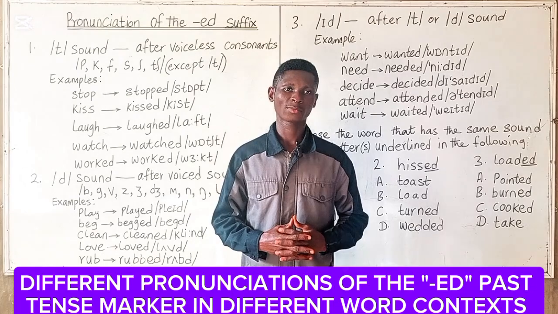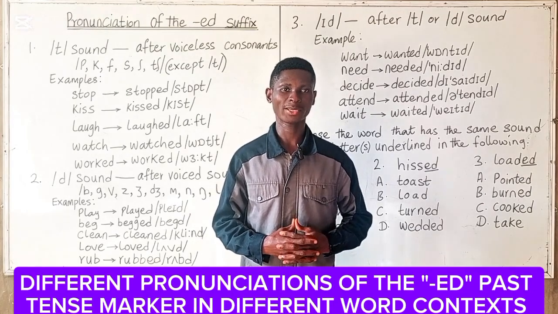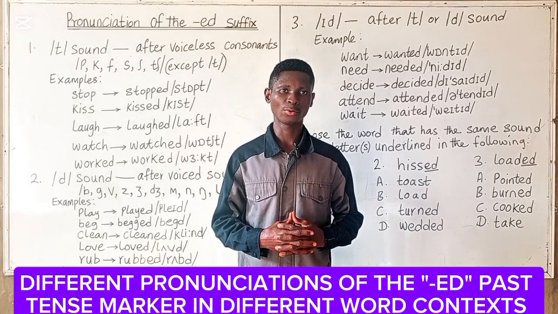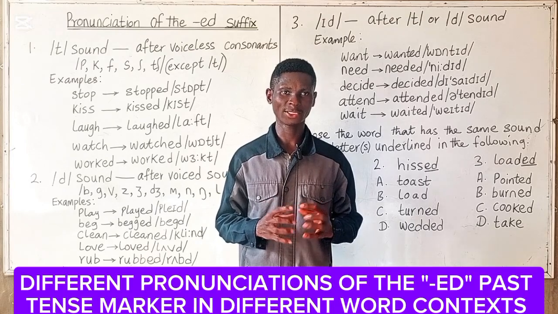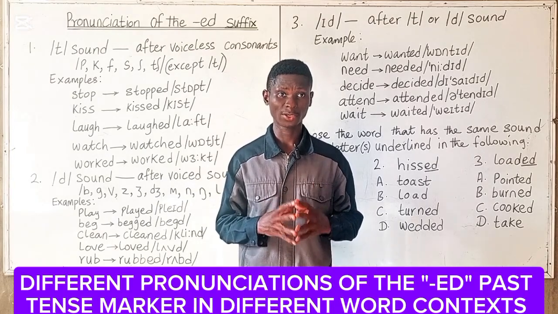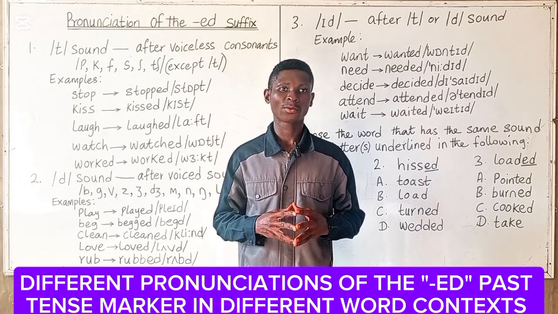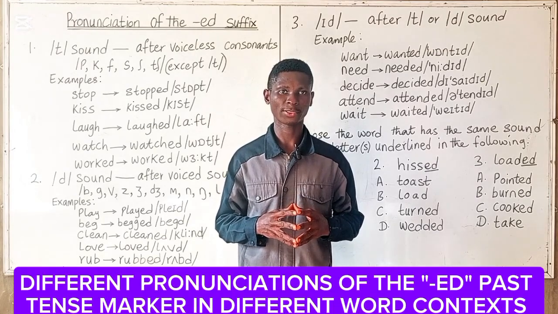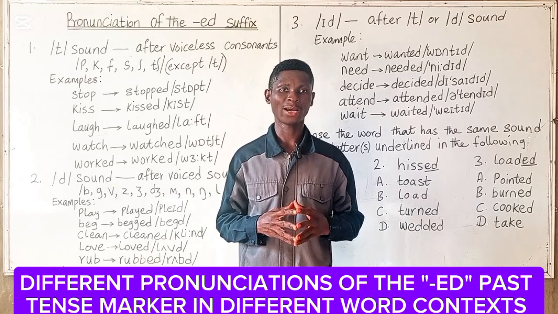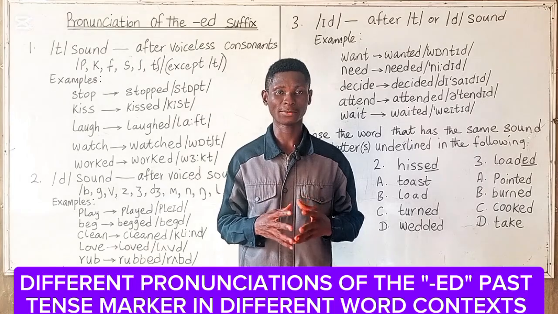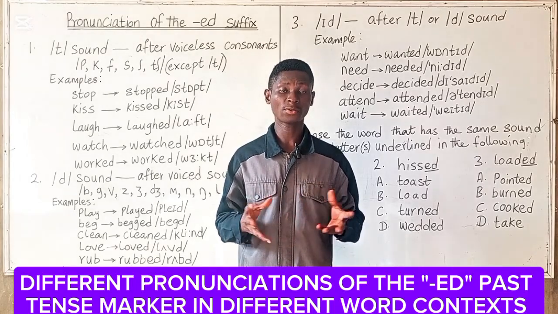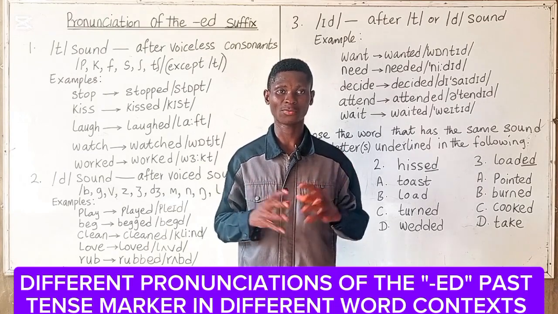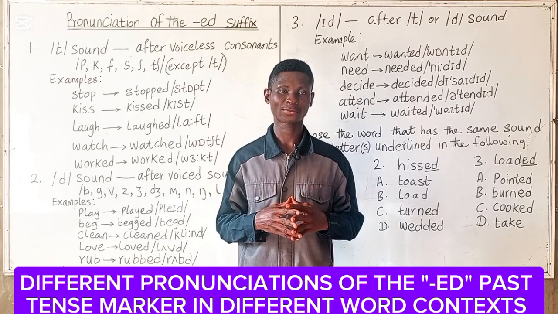I want us to go into a very important topic in English language. Hence, I implore you to give undivided attention to this particular video because you are going to learn a lot. We want to focus on the past tense marker in English language. Based on the allomorphic variation, which is a concept in English language, there are several ways we can realize the ed morpheme, that is the past tense marker in English.